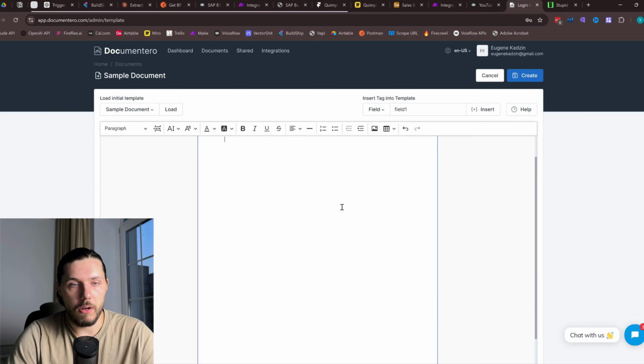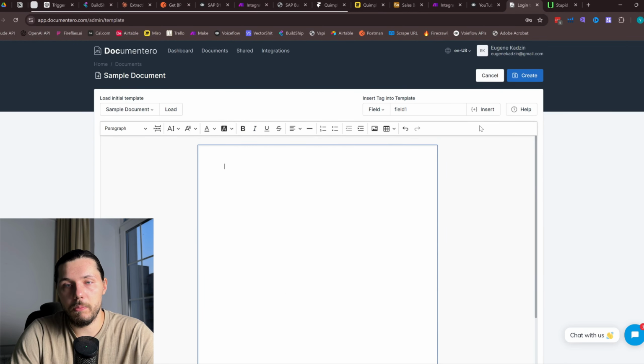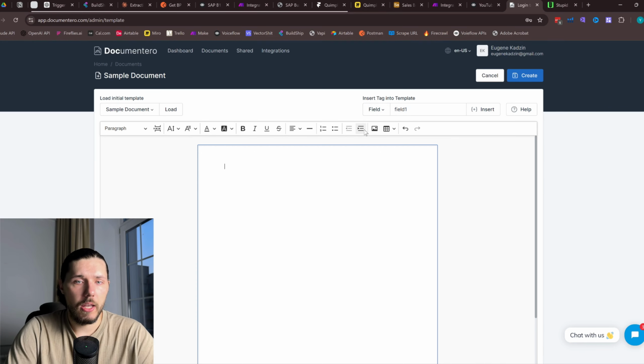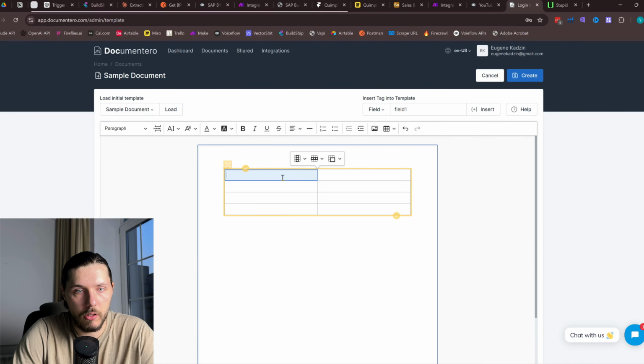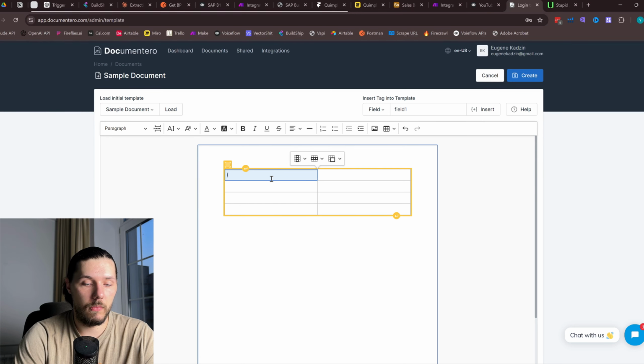We can delete everything, and here we can input the variables that we want to use. Let's create, so that you can see, the table with info1, info2, info3, info4.